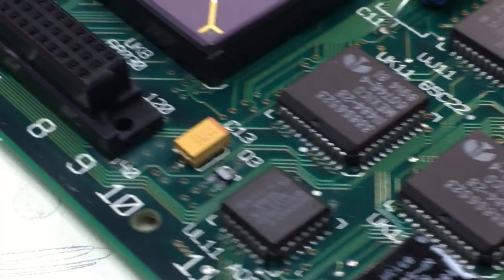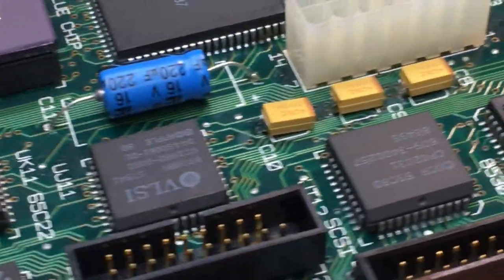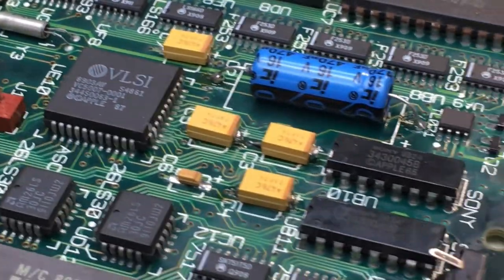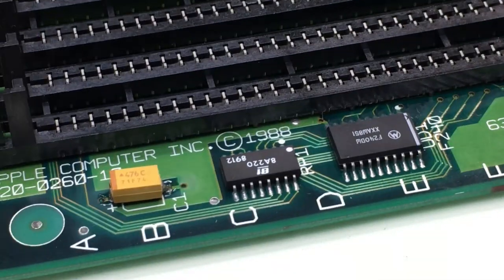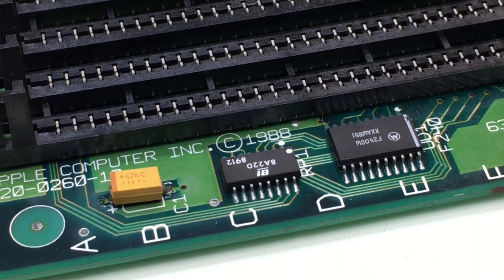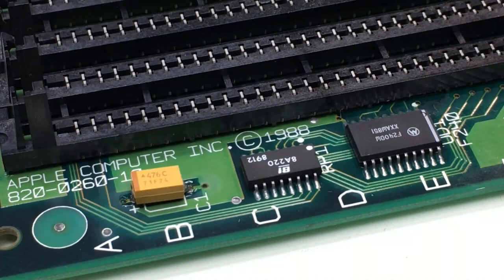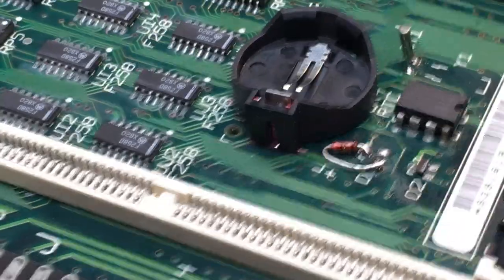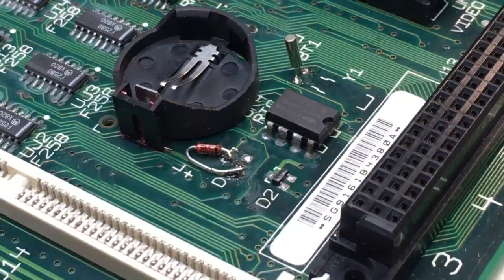So let's take a look at the work. Got the capacitors all in there. There's the big ones, more little ones there. And there's a big chunk of them over there, of course. And then, you know, I've got a couple down here, and they're all in there. Now, my surface mount soldering technique is not terribly good, but they are all on and connected to the board, so I'm not going to worry about it too much. It doesn't look pretty, but it works.